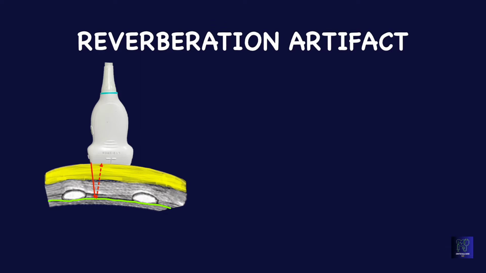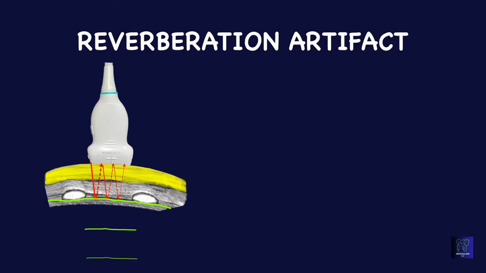Since there is so much energy left behind, some of those waves are going to travel back from the probe or the tip of the probe towards the pleura and be reflected again. So this second signal is analyzed by the ultrasound probe and it draws a line equidistant from the first line. This is because it takes exactly twice the amount of time for the second set of waves to travel back to the probe compared to the first set of waves, except that this signal is less intense because of some of the energy lost during the travel.